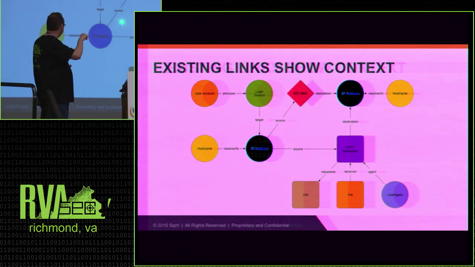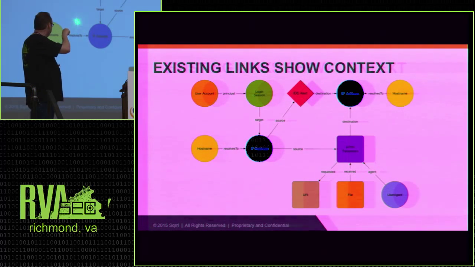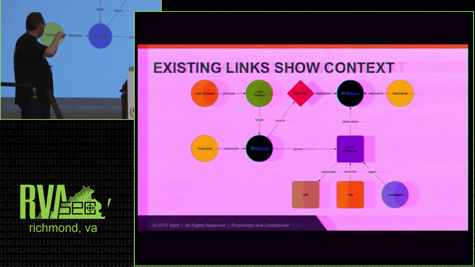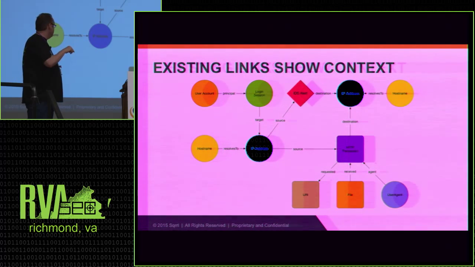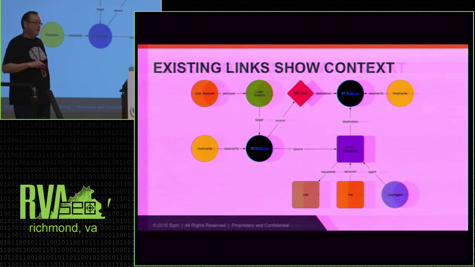You could also do other things too. You can see the same type of thing. You maybe find the host name or something. On the destination side, here's the IP address and the host name, but you may also find other HTTP transactions or other network transactions that are also associated with this malicious destination. The URIs, the files, the user agents, or anything that you saw on there.